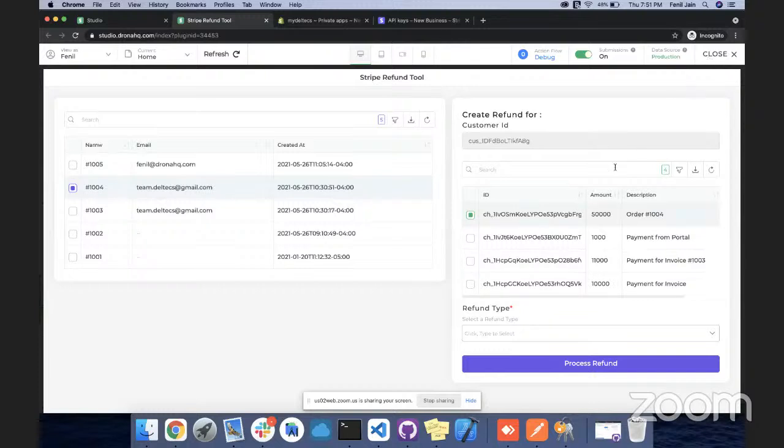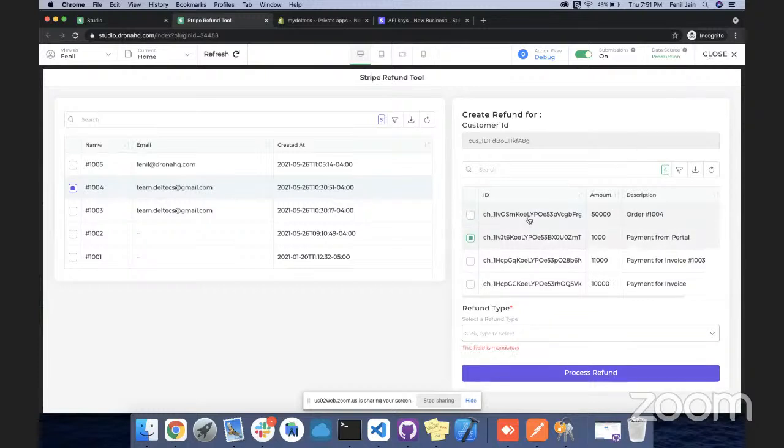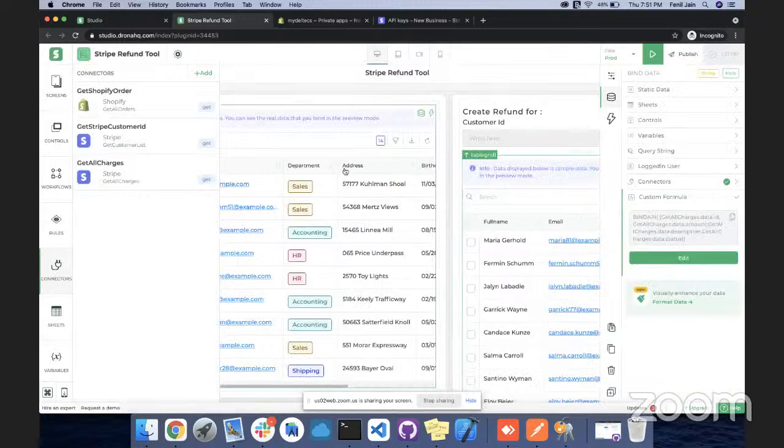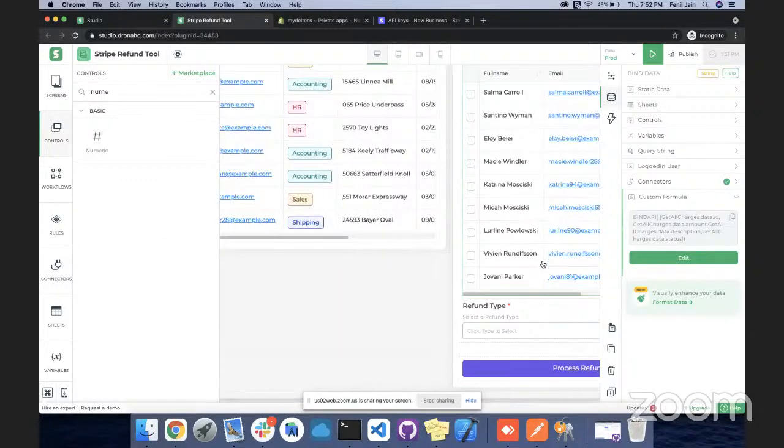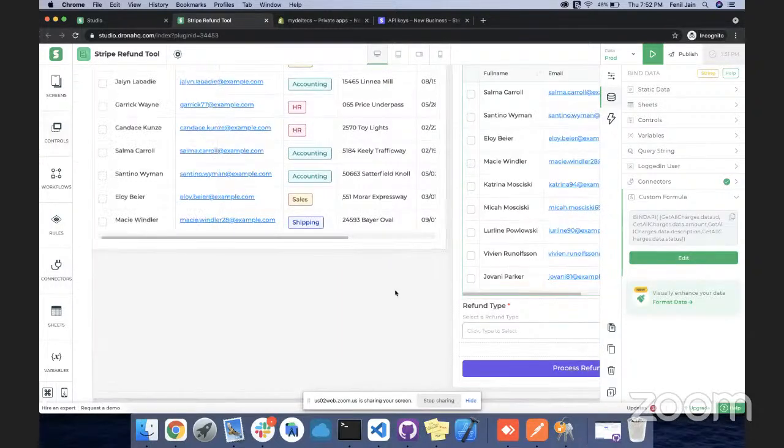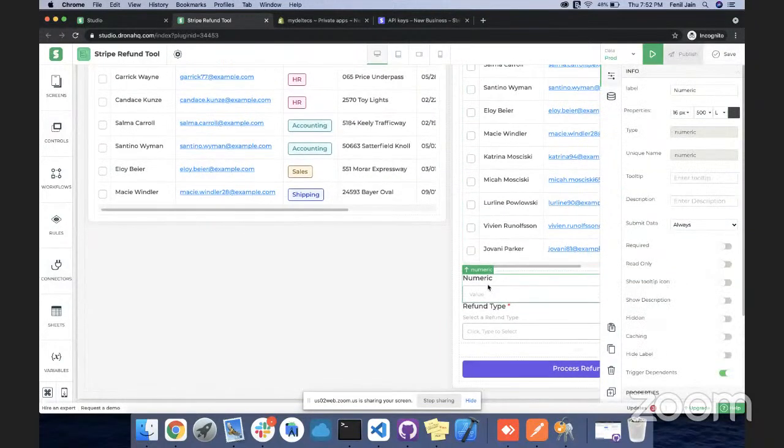So now moving on, whichever charge is selected, depending on that, we would like to refund the particular amount. So let's add another control, a numeric control, where we'll add a particular amount. So let's call it refund amount.